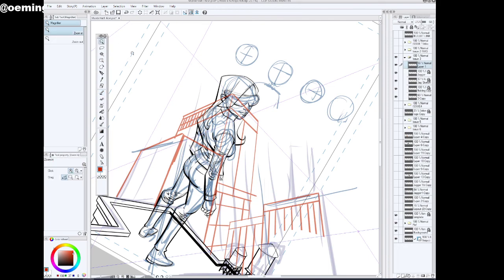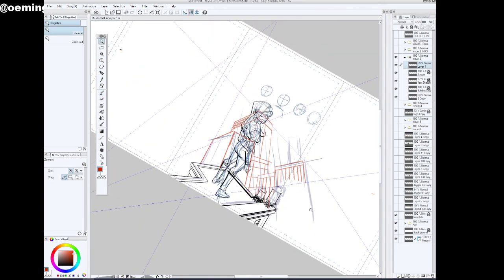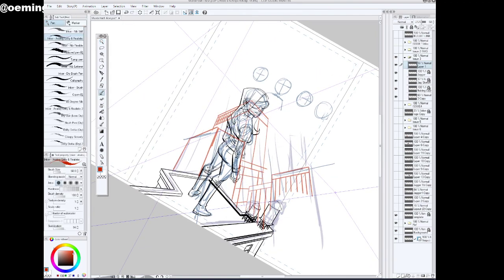Is that right? Something's wrong here. It's hard for me to tell because it's all sideways. No, this is right. Yeah, okay. I'm going on about learning the basics of perspective, and I can't tell if I set this up right or not. I probably didn't, but it looks all right, so all right.